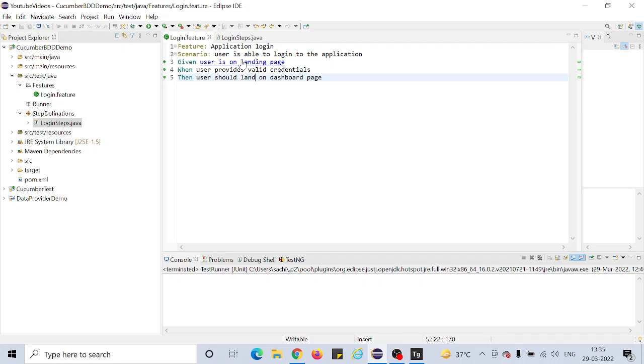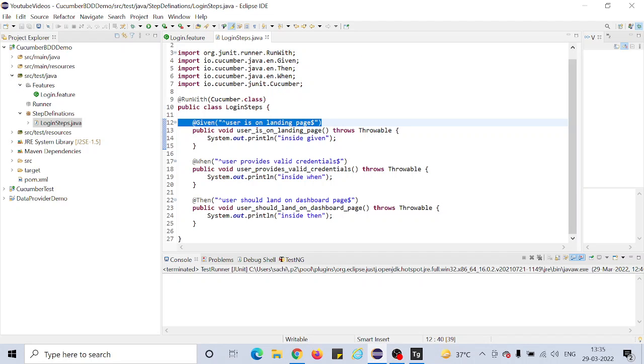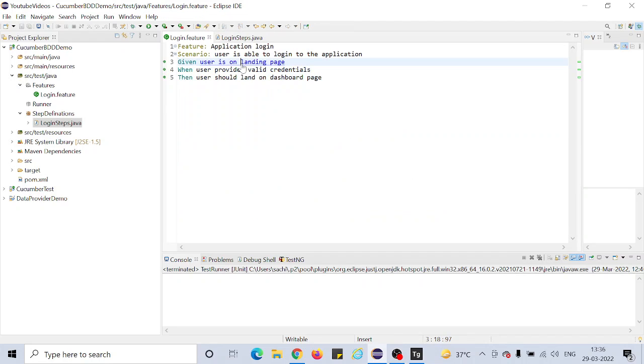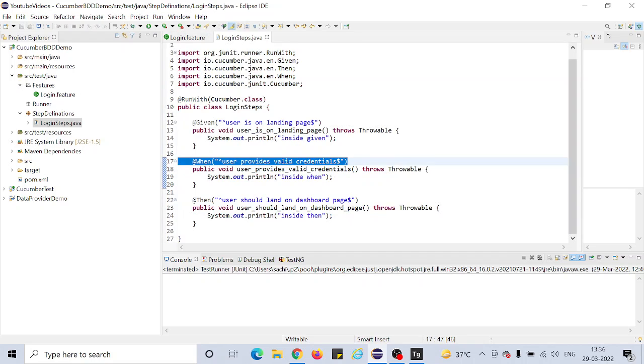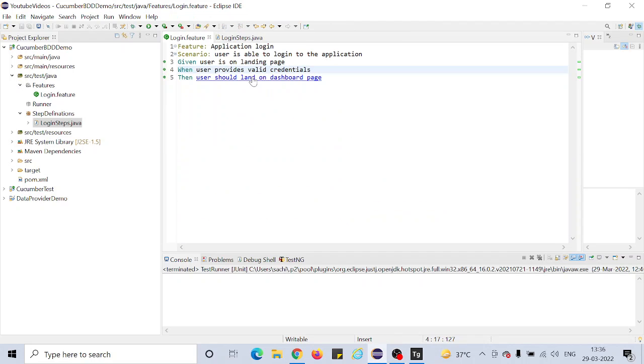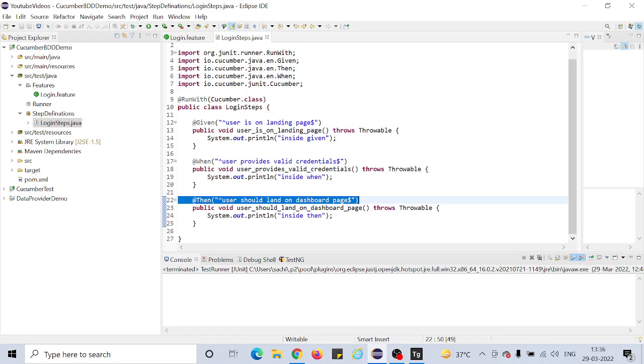So let's see what happens. When you press Control and hover over it, it will give you this hand icon. You can click on that and it will straight away take you to that particular method. Isn't that great? And we can see the same thing for user provides valid credentials. So user is on the methods, and the third one is user should land on dashboard page. So user is landing on dashboard page method. So this is how it's going to work for us.